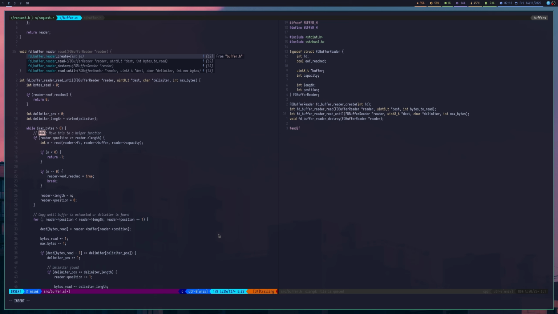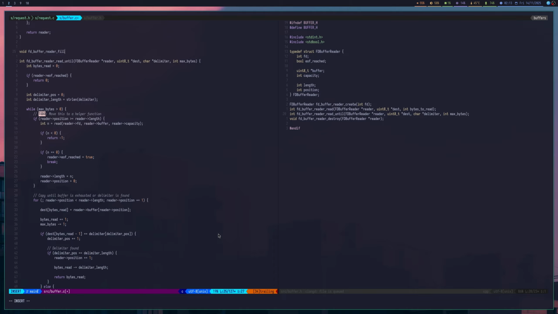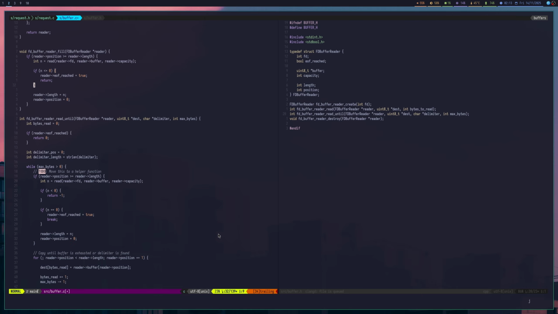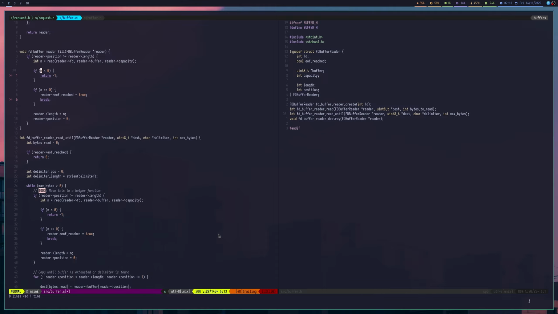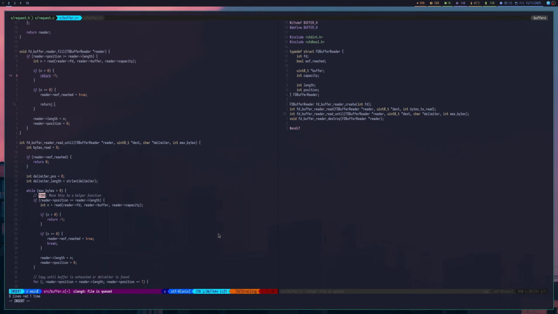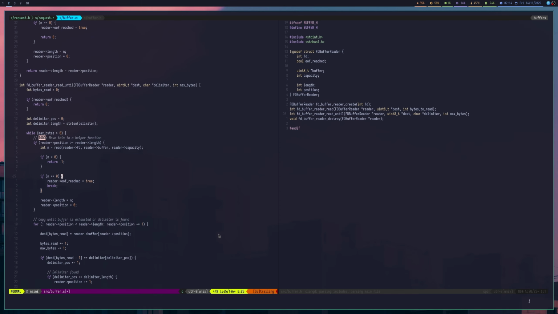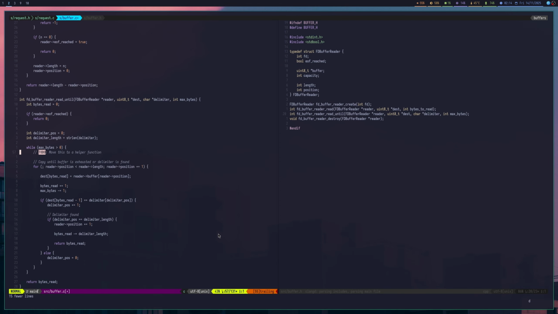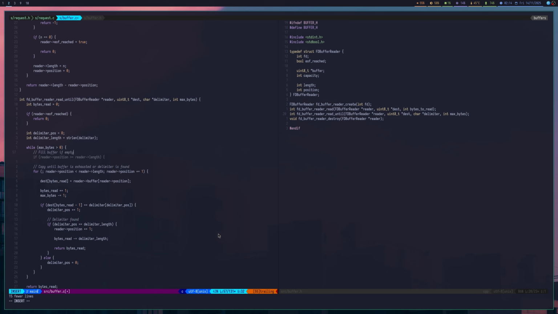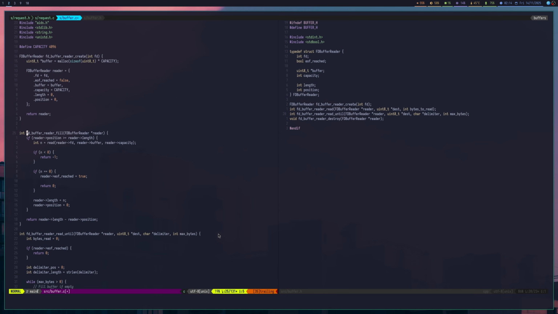The buffer reader, consume or fill. No, this is incorrect, my friend. This is not going to be break. And this is going to be return 0. And let's do int here. So now we can do this. Nope. We're going to use this function.